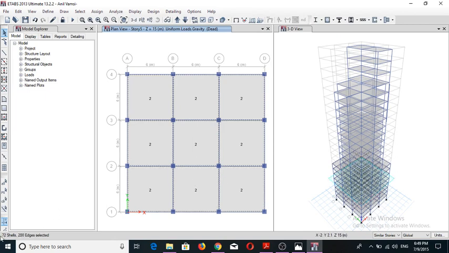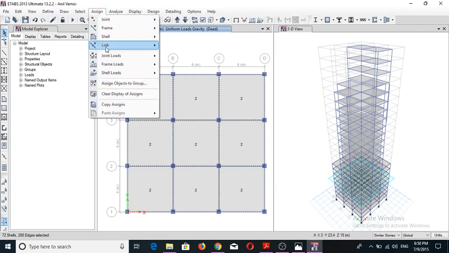Total 72 shells are selected, that is 9 slabs, 9 shells in 8 floors. So 9 times 8, 72 shells.